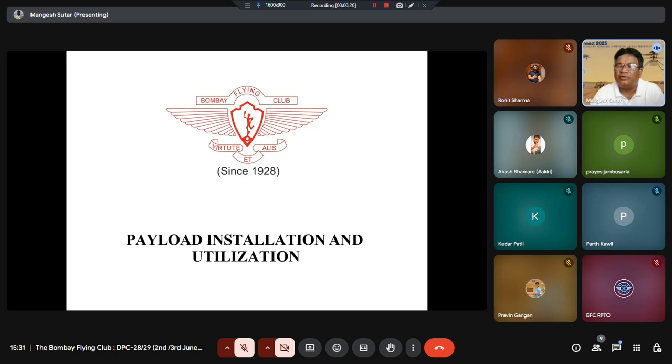Known payloads I'm talking about. A camera is your payload. Gimbal with a camera is a payload. Okay, it could be RGB camera, it could be your thermal camera, it could be a multi-spectral camera, it could be hyperspectral camera. Okay, so this is from capturing videos, photos, images. With that perspective, this could be a payload. What else could be the payload on the drone?